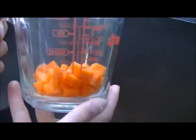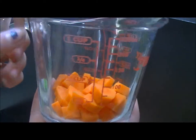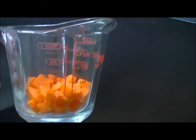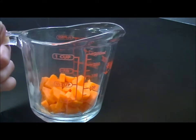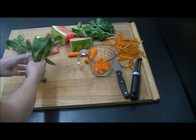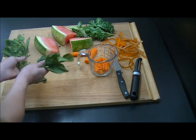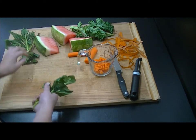So right now this is how much this is. So we're not even halfway there. So that's as much carrots as I usually put in. So yeah. So now what I'm gonna do is I'm just going to take a little bit of the spinach here. Just gonna take this off.